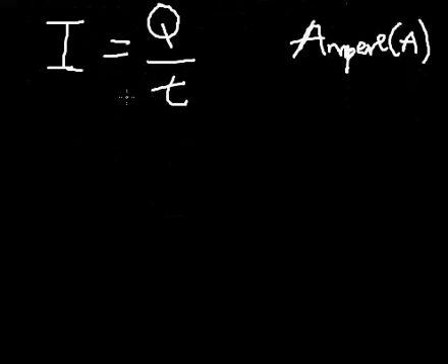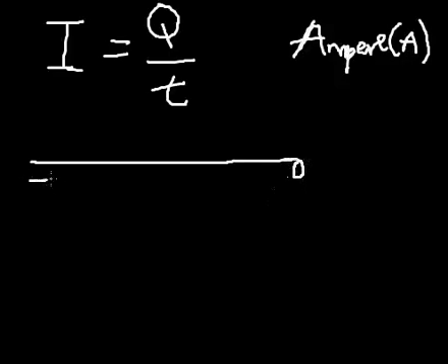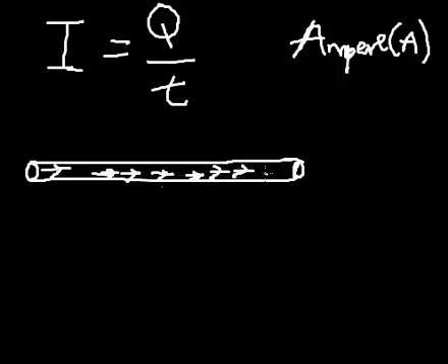Now I'm going to derive another formula for electric current. Remember, let's say you have a conductor, a wire, that is actually cylindrical. A wire is just a tiny cylinder. It has current flowing through the entire volume of it, and that current is the movement of electrons from one part of the conductor to another. Now the current has velocity.